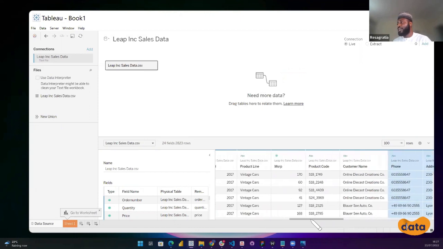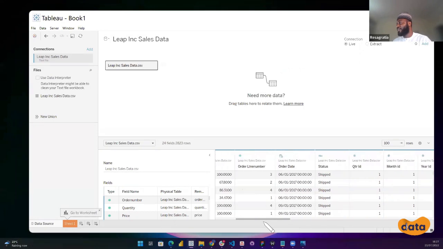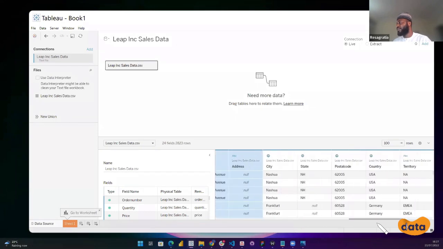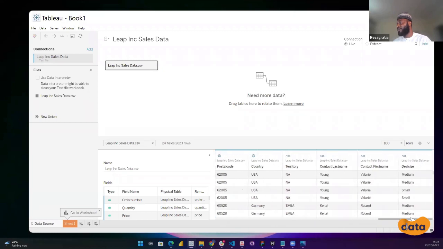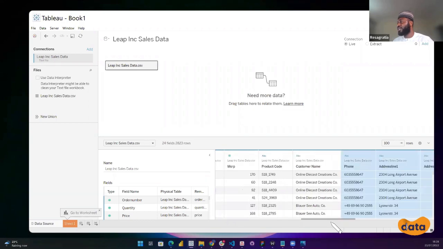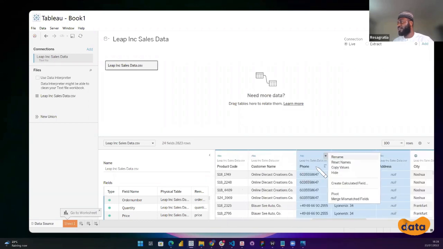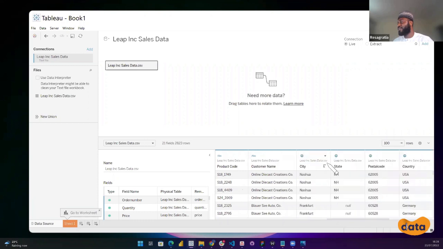Basically, bring in the data set that you actually need, right? If you're working with a huge data set with hundreds of millions of rows, of course, limiting the number of columns that you bring in would determine how quickly your report runs. So let's just say I don't want these guys, right? I can hide them. So that's hidden, and when I bring them into Tableau to start working, it's going to reduce my model size.